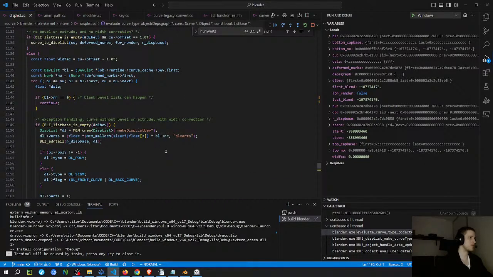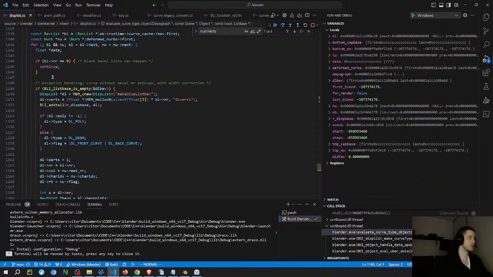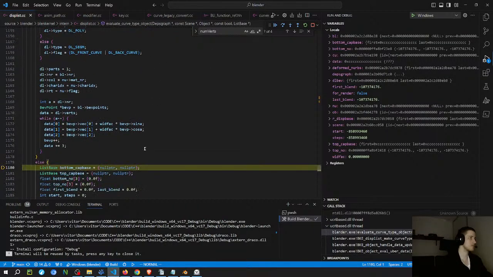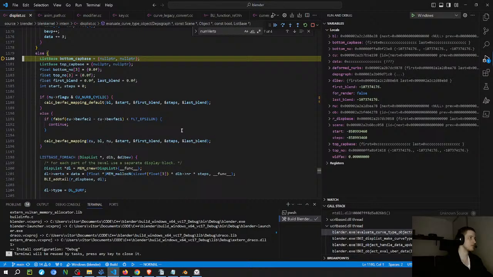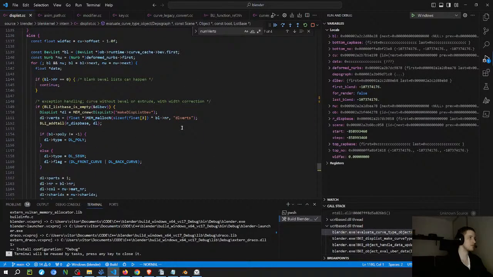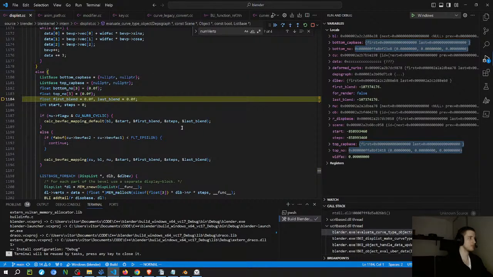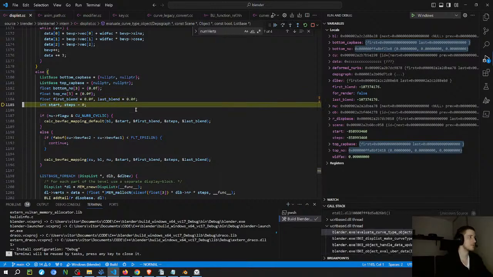Exceptional handling, curve without bevel or extrude with width correction. Interesting. Also here, I think that's this bottom cap base and top cap base, which depends on whether or not you have the check mark there to fill the ends of the curve, which I'm gonna have to have.